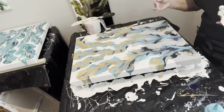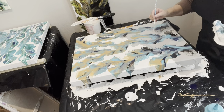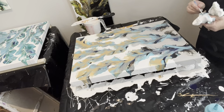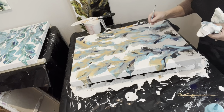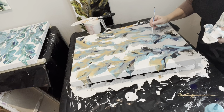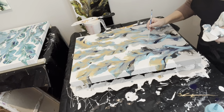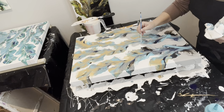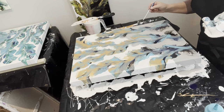There's no real special way of how I do this piece of it. I just look at it and say, what does it need? So that's just part of the artistry in doing this part of the process. I can see the shimmer from the silver is really, really pretty. Quite amazing how it's just shimmering.